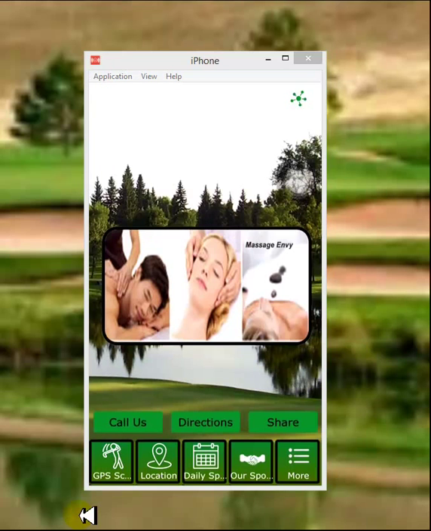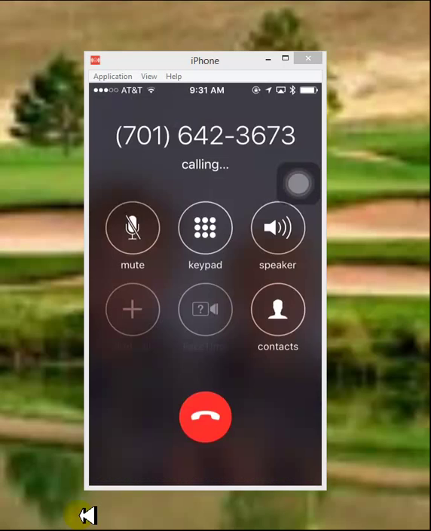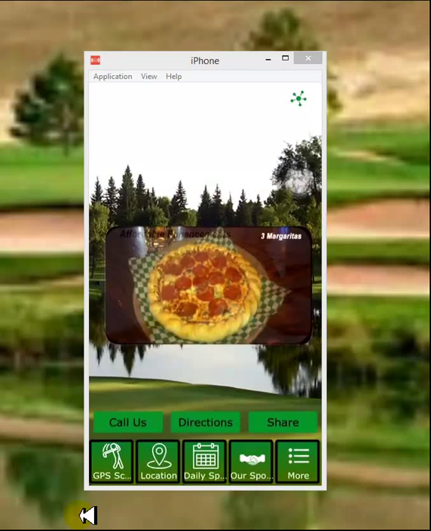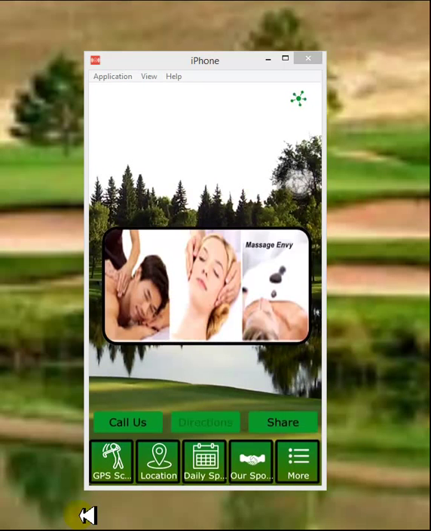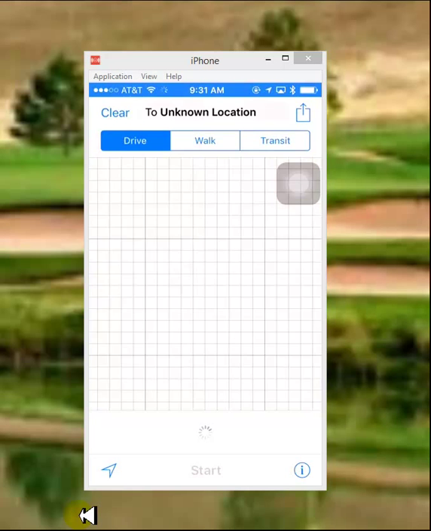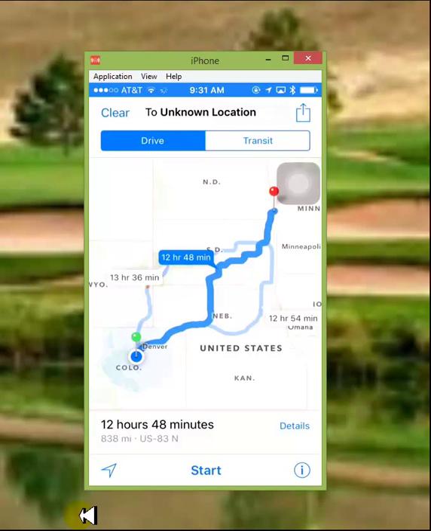Okay, next let's take a look at the 3 buttons. There's the Call Us button. When I click on the Call Us button, it takes me directly to a page where I'm actually calling the course. I stopped that because I don't want to call them this morning, but then the next button takes me to a screen that gives me directions to the course. You've got the Google map and how I get to the course. Obviously, it's a long drive right now for me from here, a 12-hour drive, but this would be directions from wherever you are near the course.